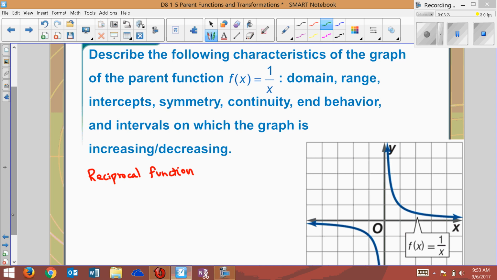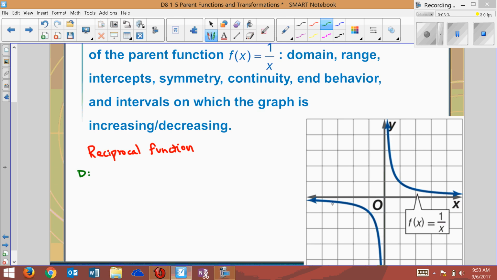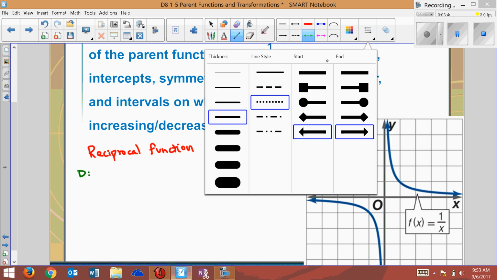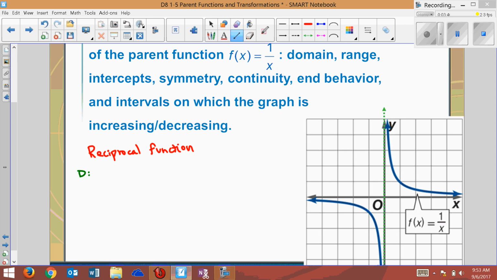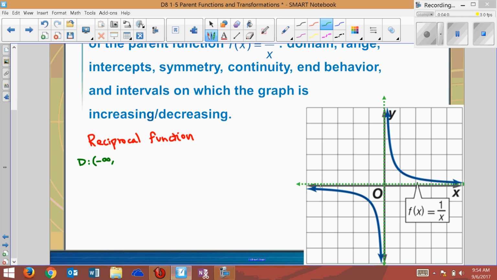The domain, that means we ask ourselves the question, how far to the left, how far to the right? Now I'm looking at this picture and there's a break here. There's an infinite separation between these two. That's an asymptote, and it's an infinite discontinuity, as we've learned earlier in the year. So I'm going to highlight that infinite break by drawing that line there, and we'll see there's another break this way as well. So for the domain, how far to the left does this piece travel? It would go on to negative infinity. How far to the right does that piece travel? It looks like it's broken at the line x equals 0.